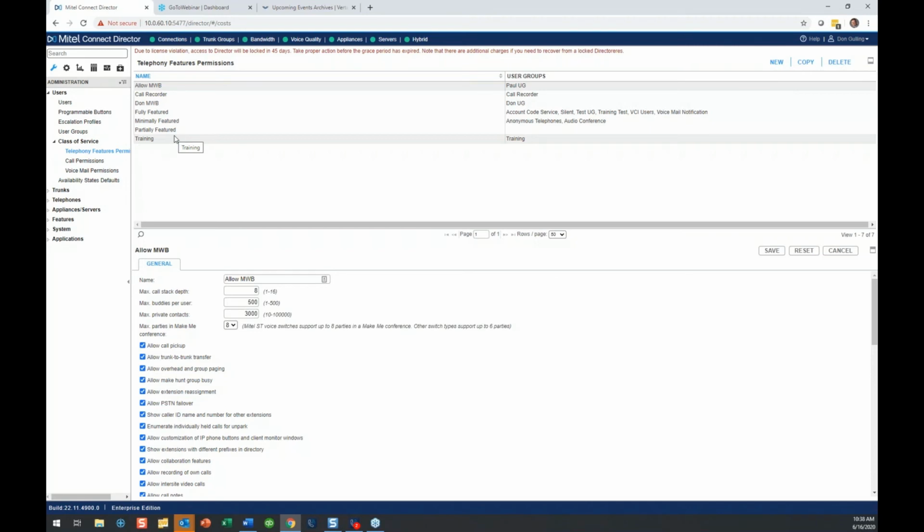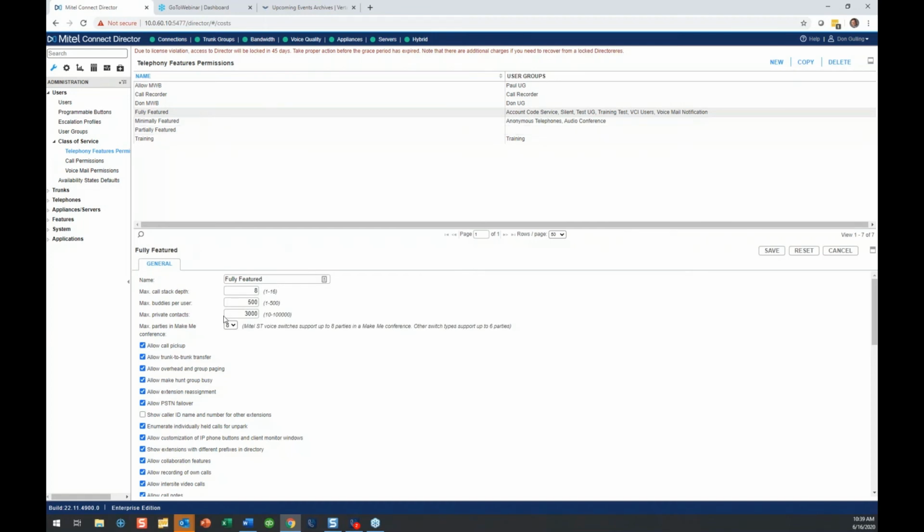Keep in mind that you're going to be able to work with us or your admin to set these up any way you like. Typically you have just a couple of them. Partially featured, minimally featured, and fully featured are the defaults. Those come preloaded in Mitel. So let's go to fully featured and see what's preloaded.